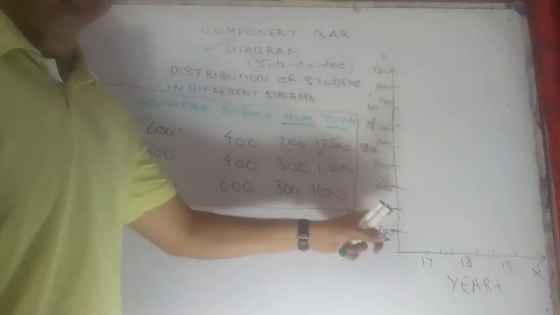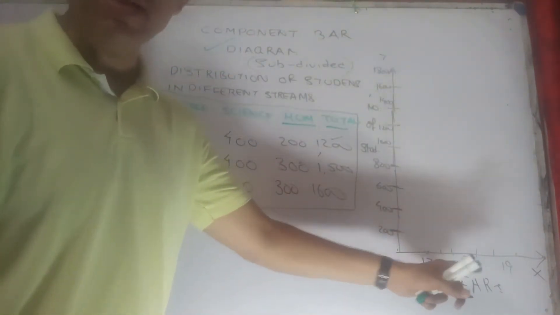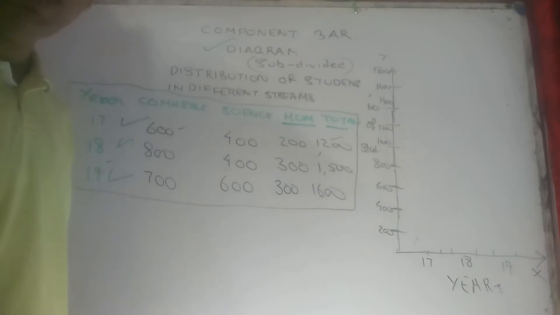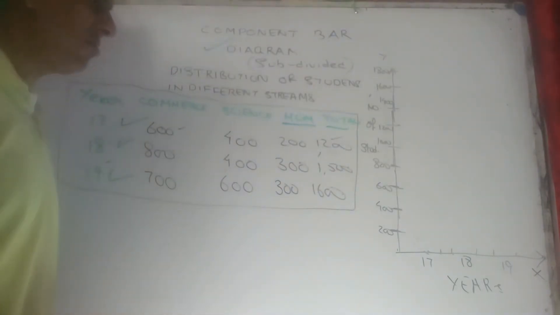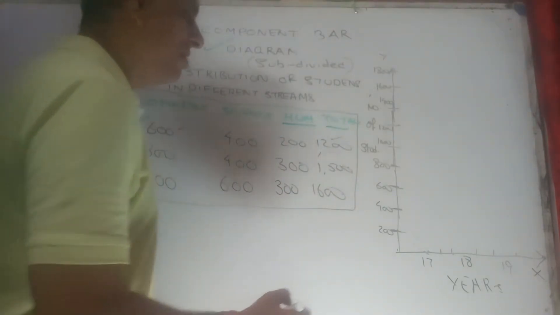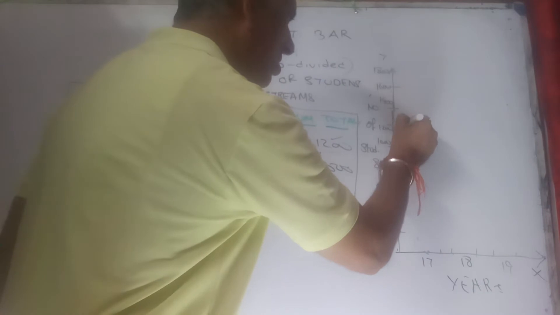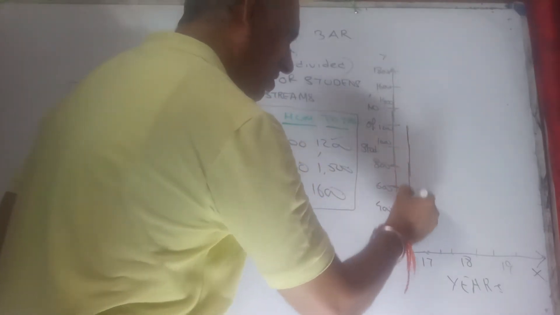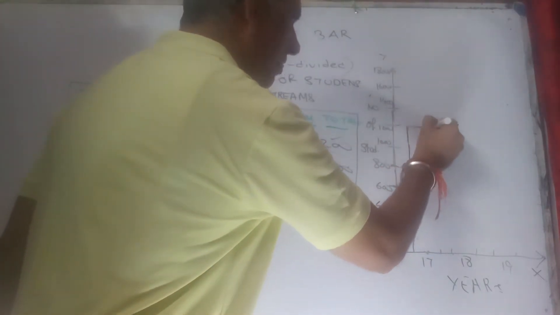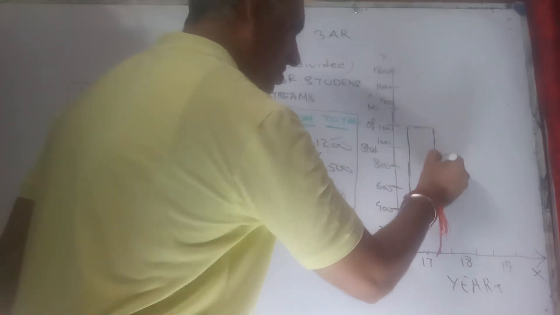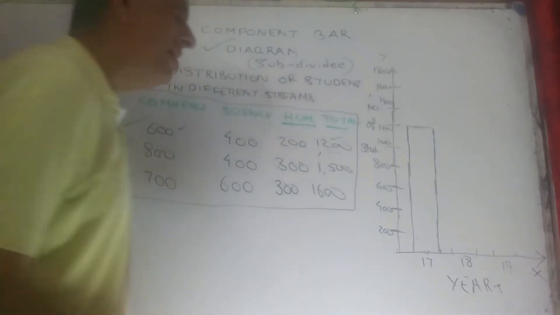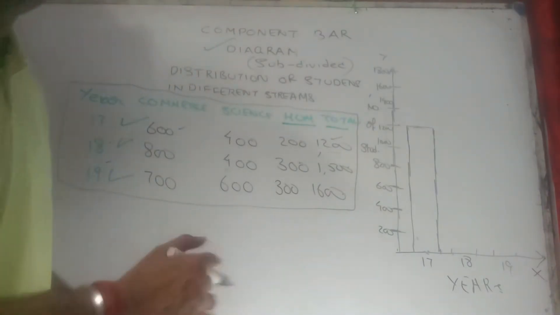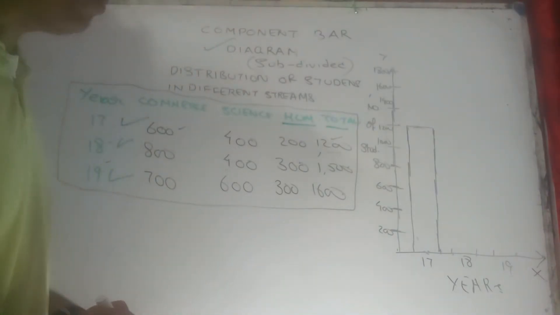On the y-axis I have taken the number of students and on the x-axis I have taken the years. So let's go with the first year. I am straight away making the total first for the year 2017 — that is, total is 1200. Once I draw the rectangle, I will move on to the next step. To avoid inconvenience, I have drawn the total first. You can also do the total first and then proceed further.